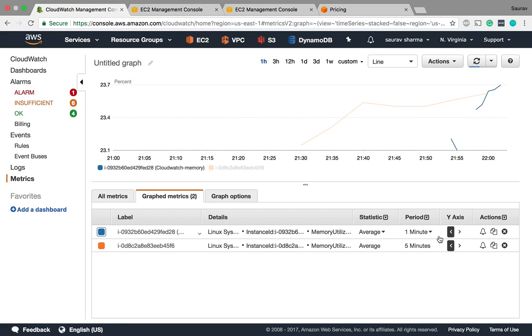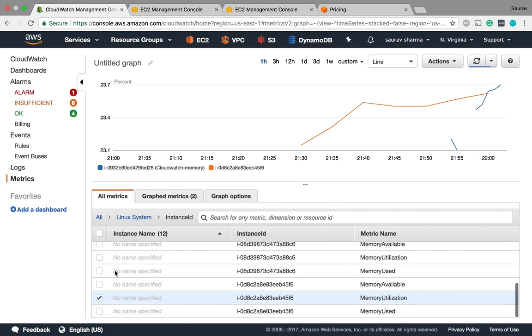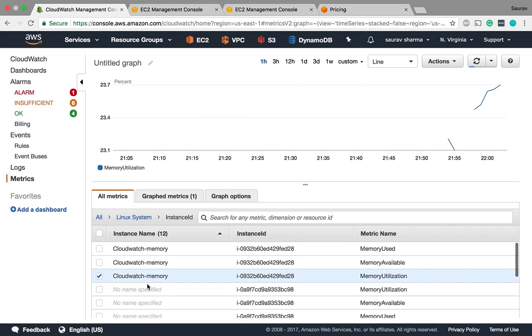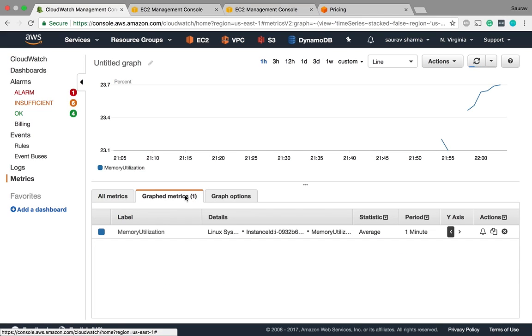one thing I noticed is that right now I have 2 instances that I'm monitoring. I'm gonna remove the one that I created before. Now this is the only one we need. This is the one we're working on, and as you can see, before I paused the video, the period, if you go to graphed metrics, the period was 5 minutes.